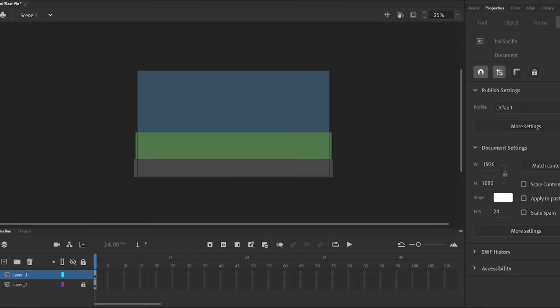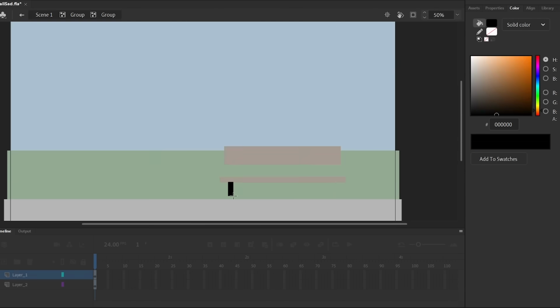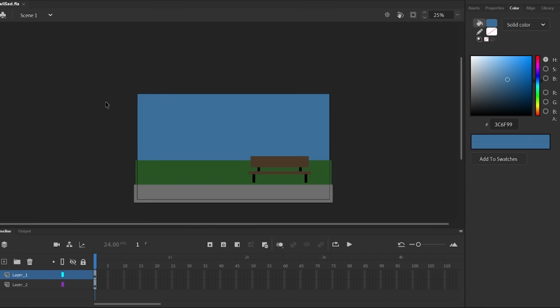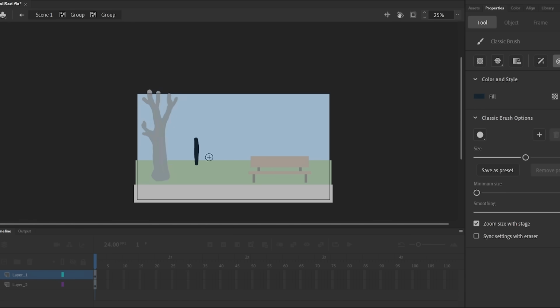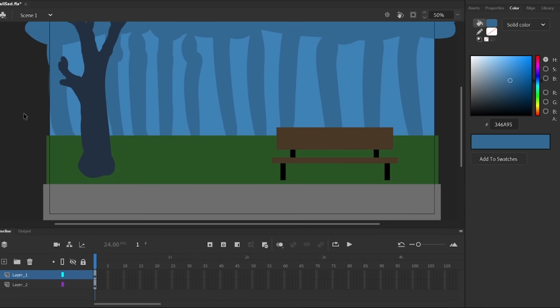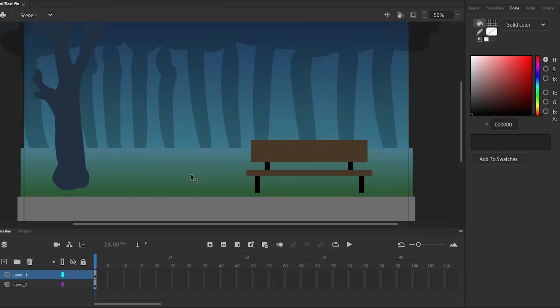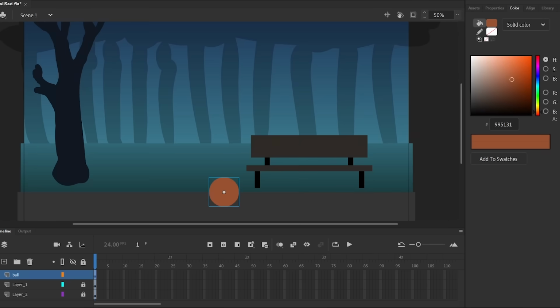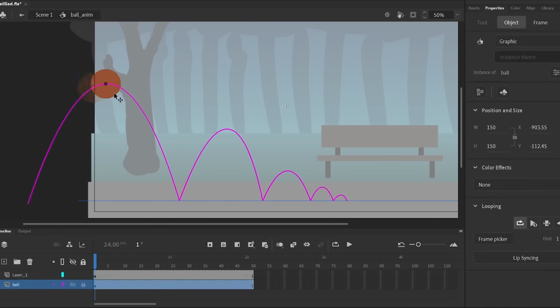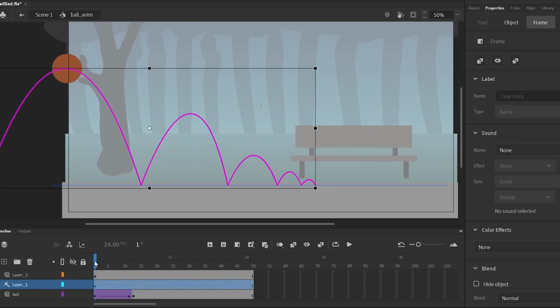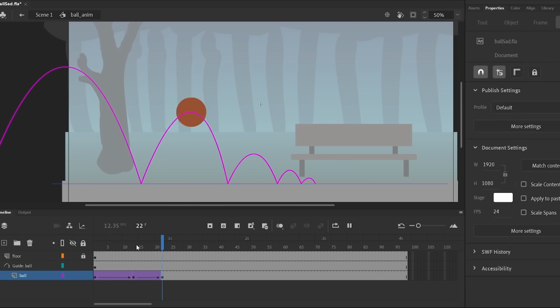The first step here is setting the scene. I had a few ideas, but I went with this gloomy park kind of setting with a bench and sidewalk. Almost going horror, but hopefully avoiding it. This is also just a placeholder because I'll draw the full background in Photoshop. For the animation, I want a semi-realistic bounce that'll end with it slowly rolling off screen. Just giving those harsh reality vibes.